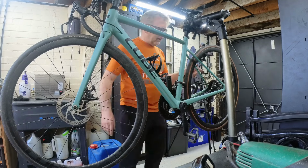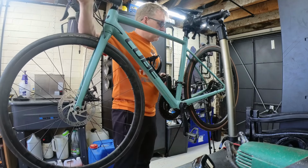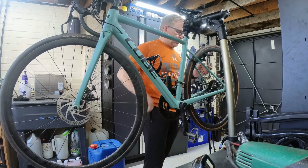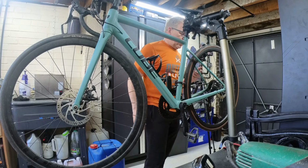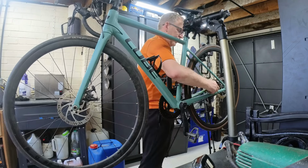Just checking this. So these aren't hydraulic. These are cable. So there's a ball bearing in there, and that pulls across. It pushes the ball bearing up that rubs on that. So it's obviously they've worn a bit. So what we first need to do is just take the slack out.